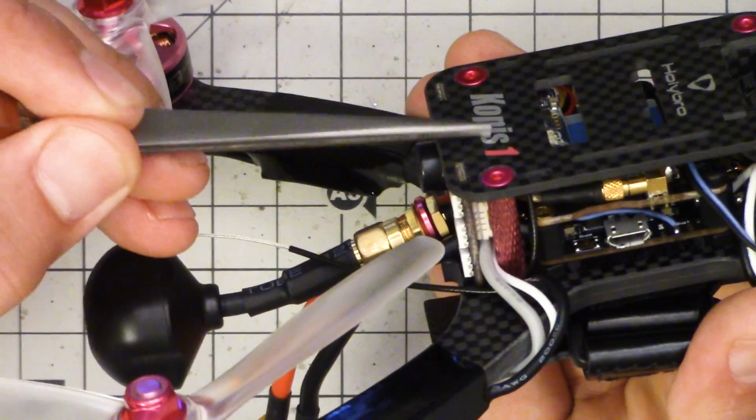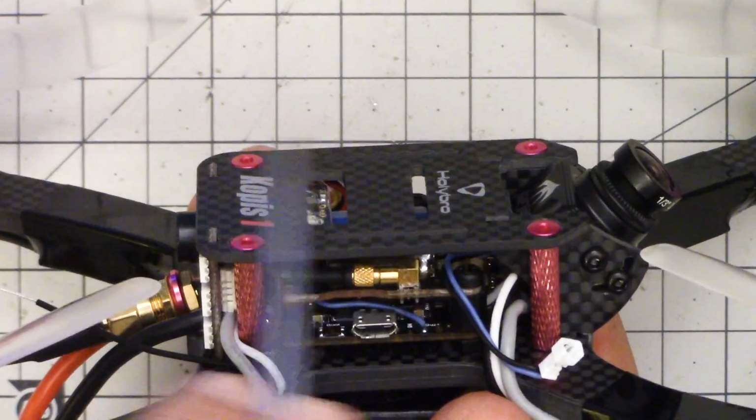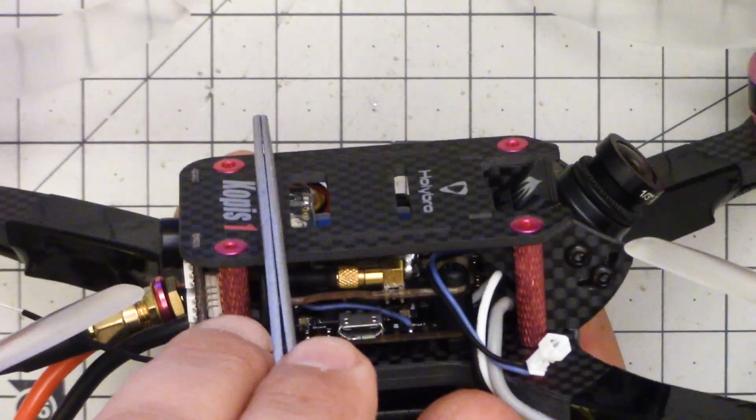The mounting for the video antenna is really intelligent. I'm so impressed with what they've done here. And I know you guys are now going to fill up the comments showing me all the people I didn't know about who did it before, but this is the first time I saw it, and I'm super impressed. There's been a trend that started some time ago to run the... We used to run them out the top plate, sticking up straight. And the problem with that is that when a tree branch comes along and shears off the top, it knocks that antenna off and breaks it.